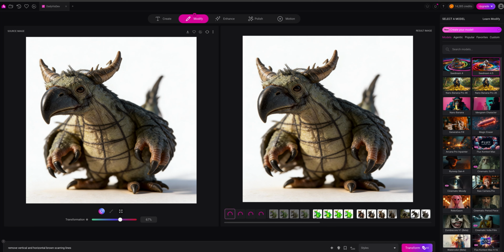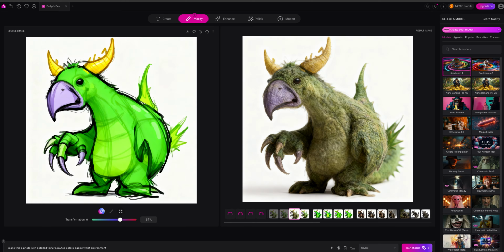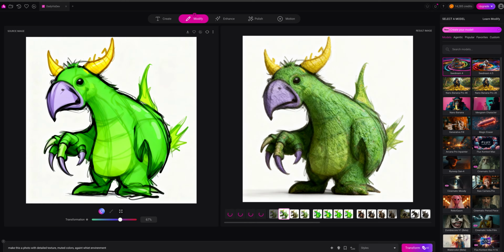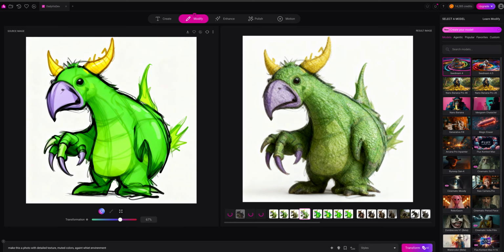Then back down here to see what we've got. Okay, these are starting to turn out. I like these as kind of, you know, felt toy designs. Why it decided on that, I don't know.